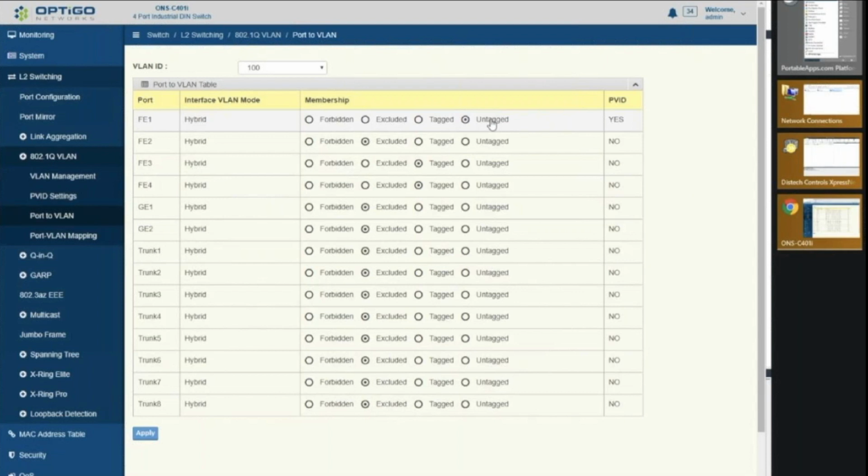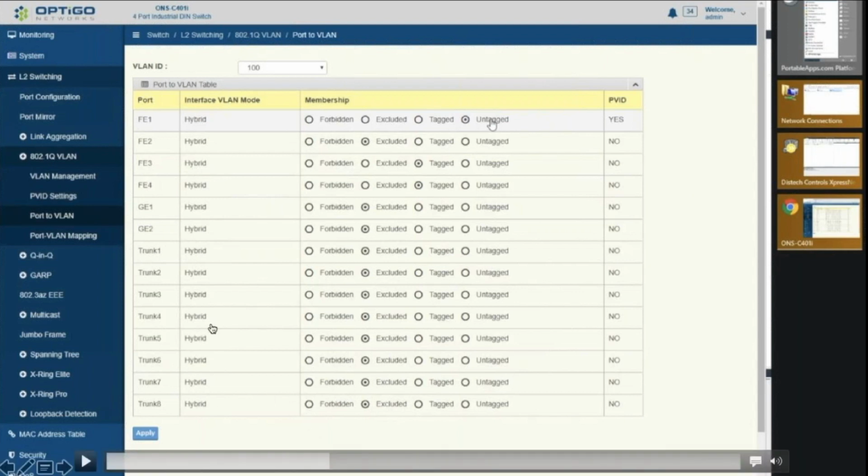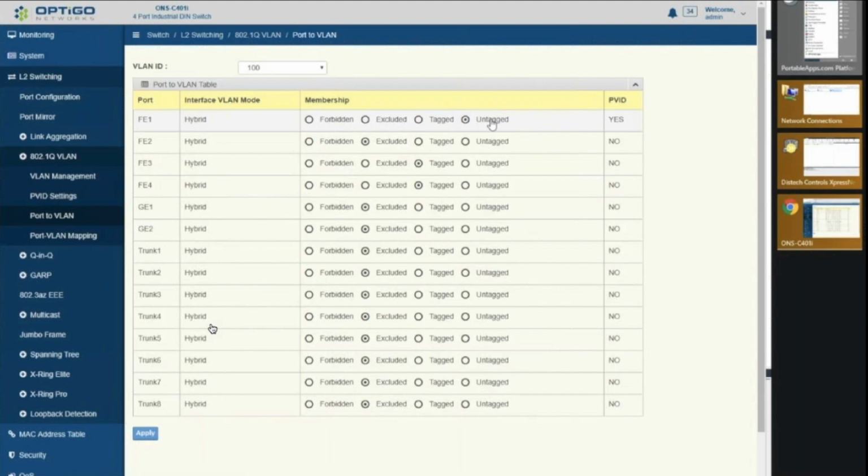Once it's tagged though, if we need to route it to another port, for instance port 3 or port 4 in this case, we just mark those ports as tagged, because once the traffic comes in from the ECY through the port, it picks up the VLAN tag and now it can route to any tagged ports. It looks a little complicated when you first look at it, but that's how we're moving the traffic when we take a controller that doesn't know what a VLAN is, get it into a switch, mark it with a tag, and then move it around the network that way. And that's how we route traffic.